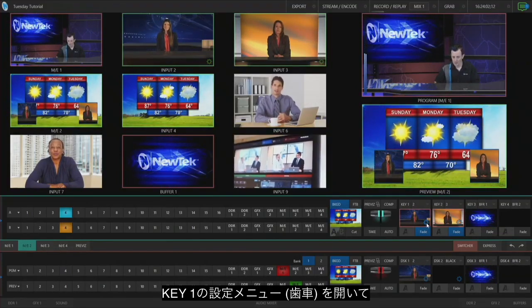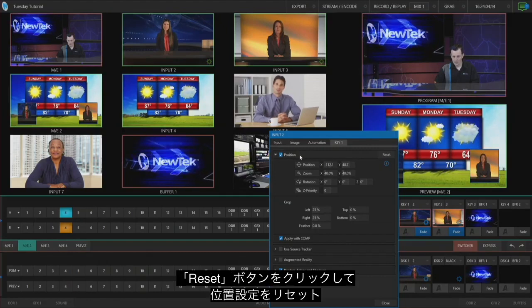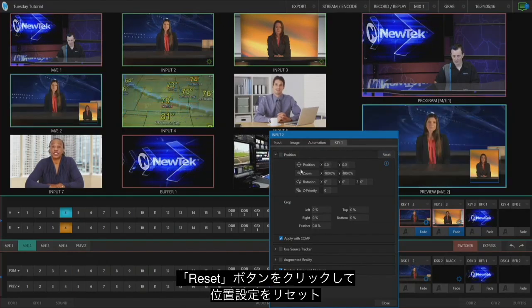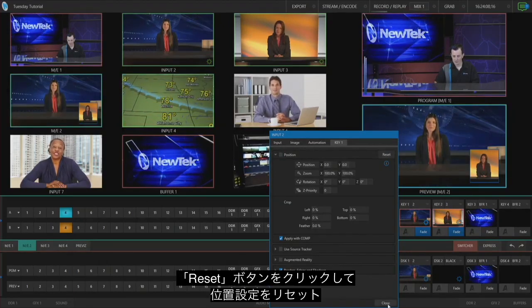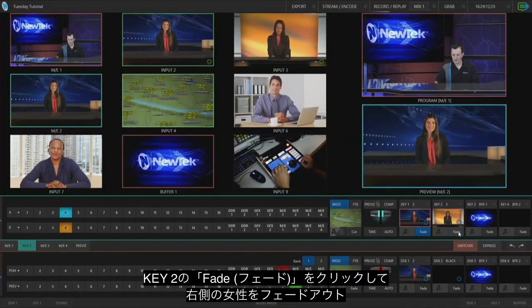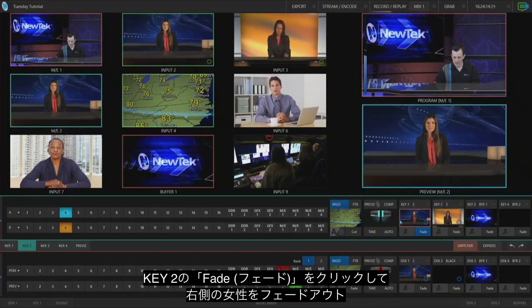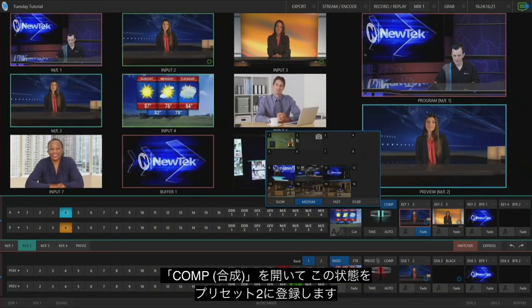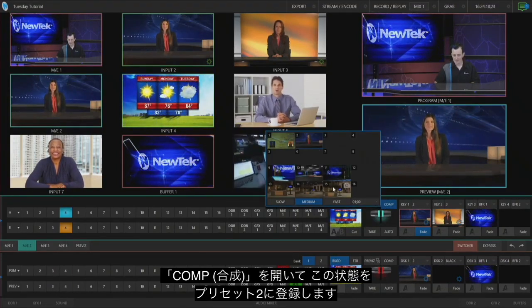So we'll go ahead and go in here, and we'll basically just reset the positioning of her shot, and we'll fade our upstream keyer number 2 away. And now let's take a comp of that.